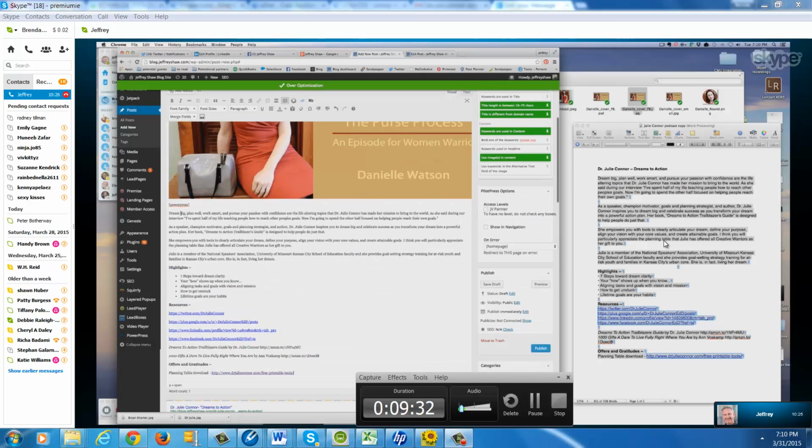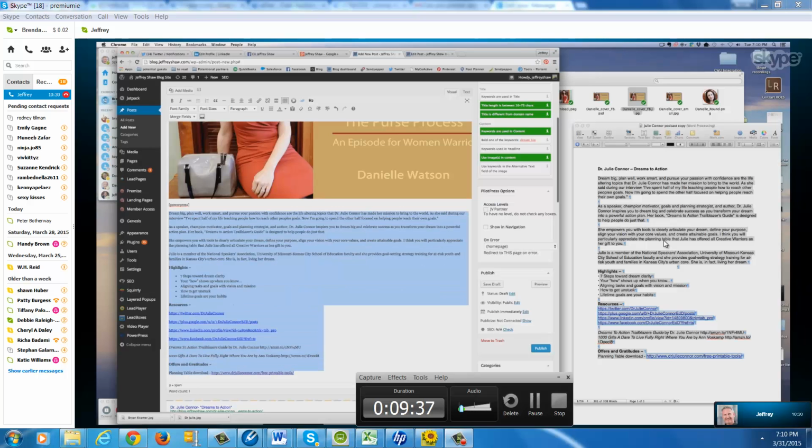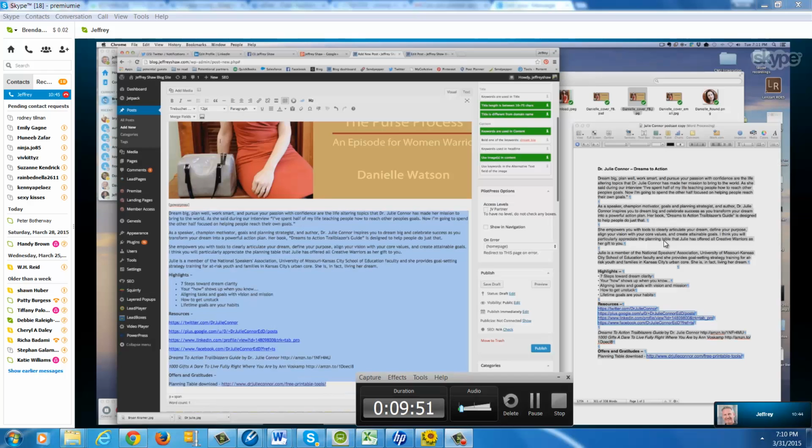First thing I do here is I always change the type, because I don't like the type that defaults, and I have yet to figure out how to change a default type in WordPress. So silly, but I change it to Trebuchet. It usually defaults to 10, and I move it to 12, because it's just a little small.